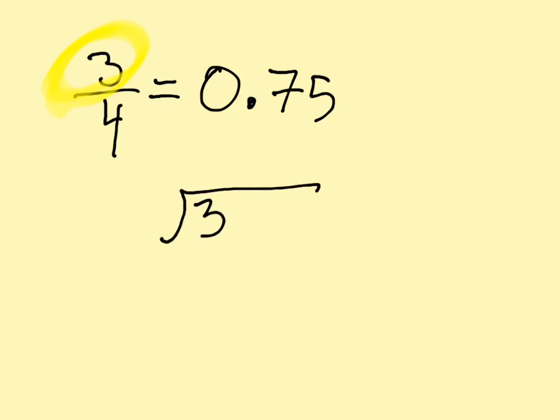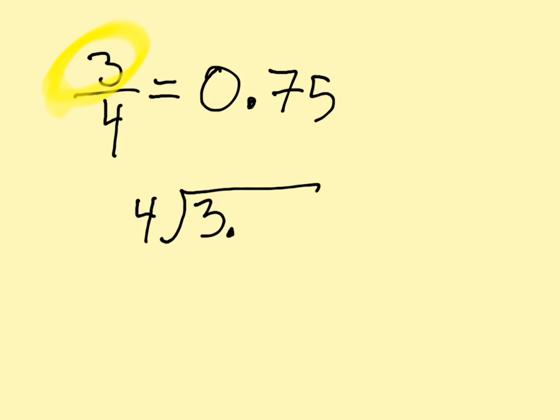Since the 3 is first, we're going to put that one inside the house. So the first number, when we say 3/4, we say 3 first. The first number goes inside. Just remember that. The first number goes inside, and whatever's left goes outside. And so we've got 3 inside and 4. That's 3 divided by 4.